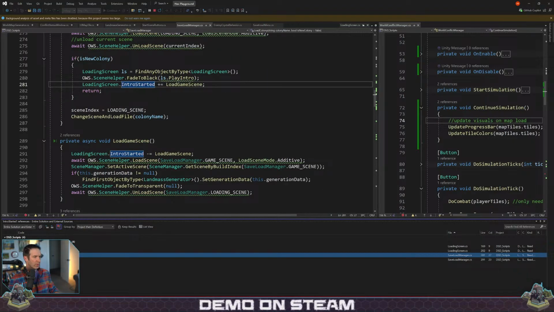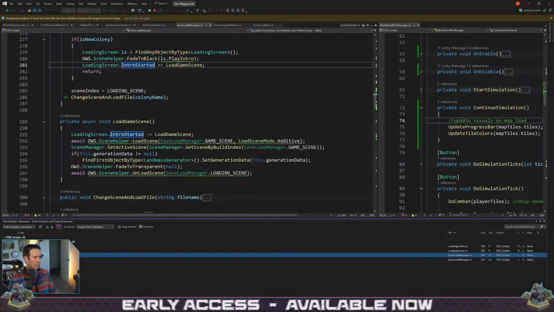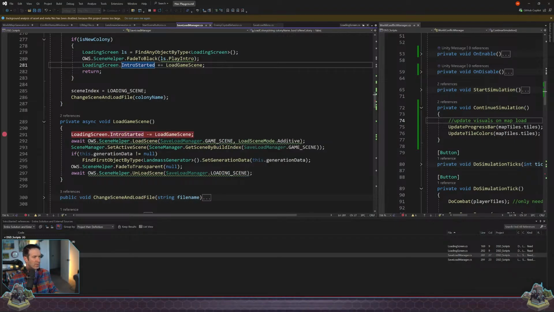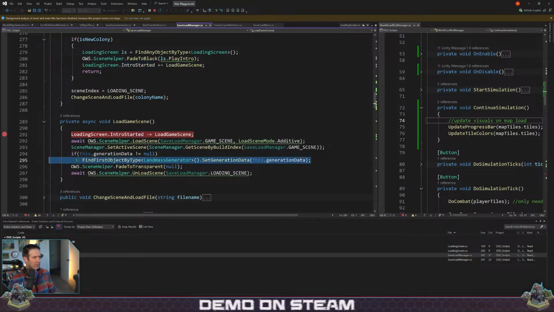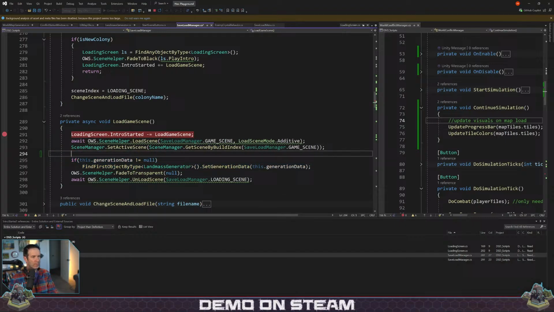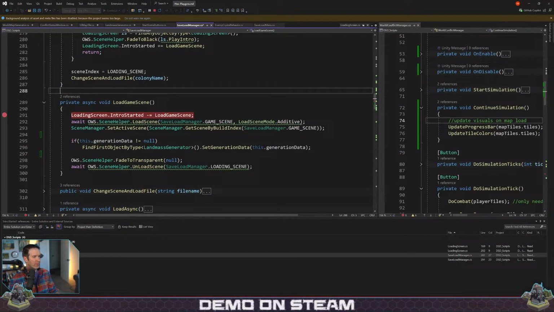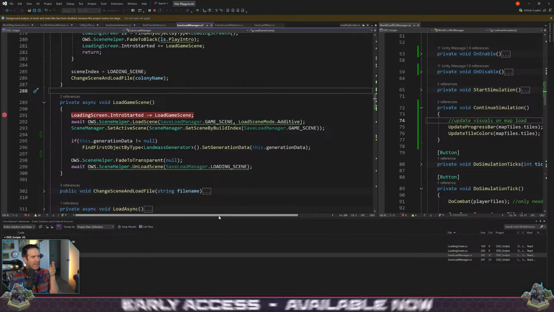And then we do load game scene. Okay, so we unsubscribe from that just for safety. We load the game scene. We load it additively. We set that scene active. And here's where we're setting the generation data. Let's break that out like that. We fade to transparent and then we unload the loading scene. So it feels like we're not getting here.